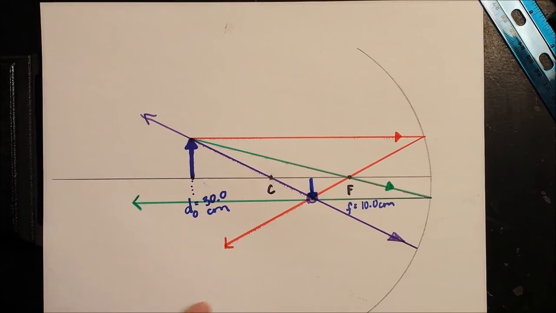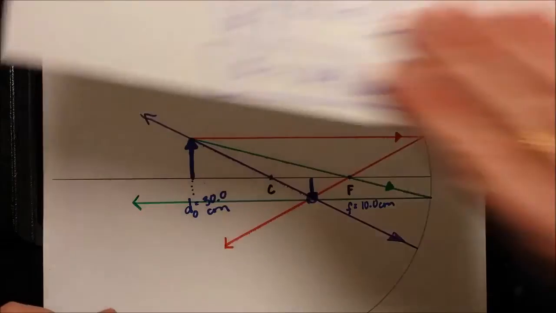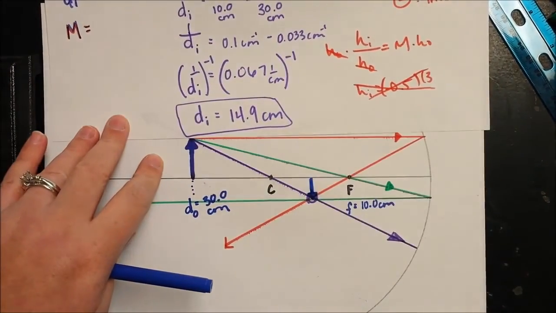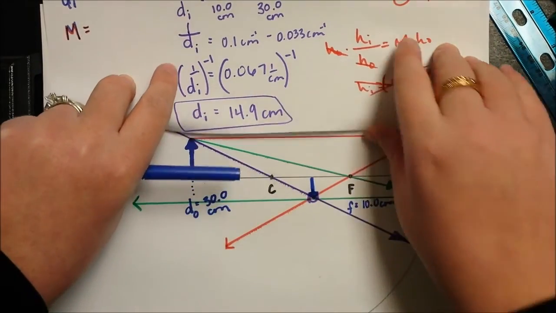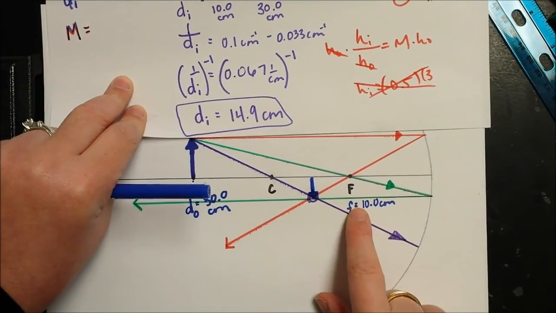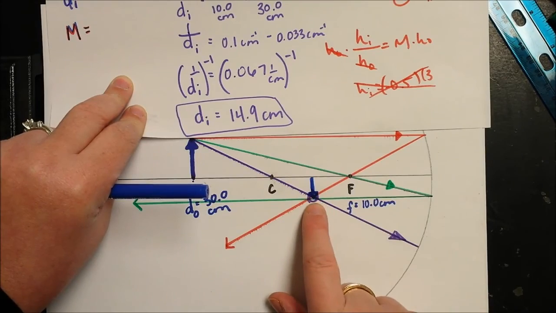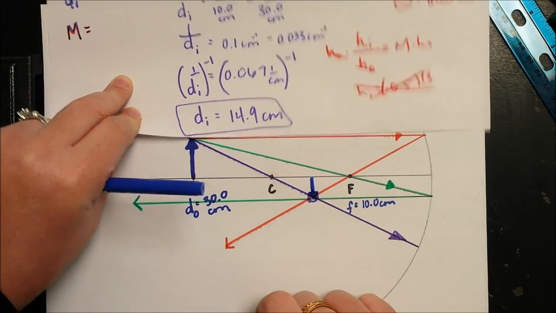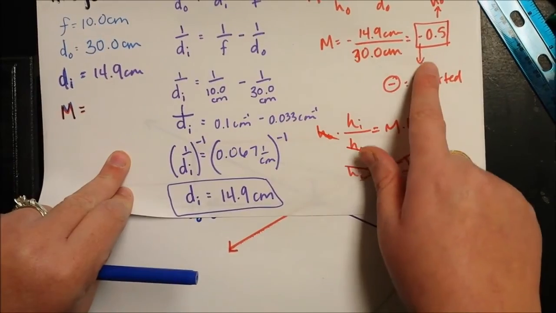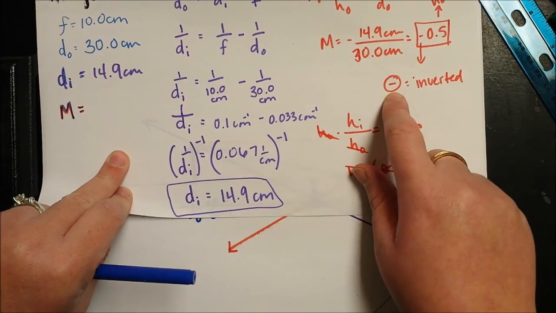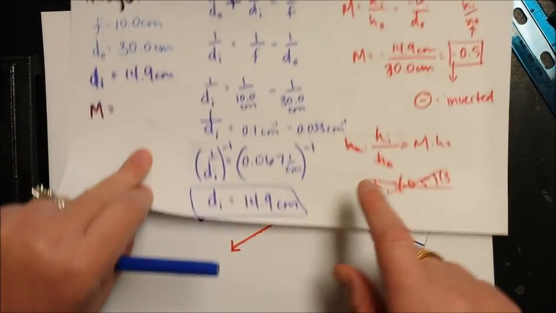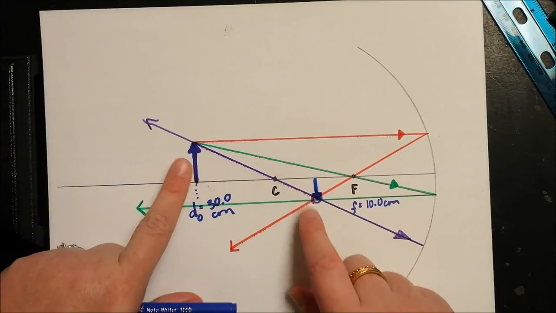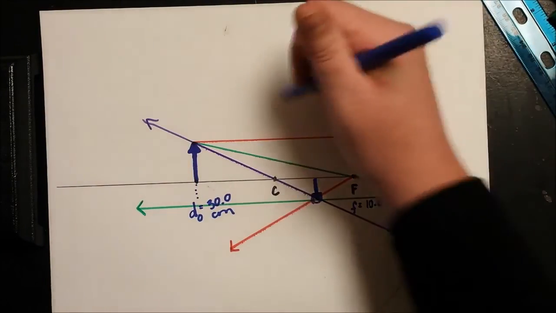All right, I'm just going to review our numbers that we calculated and show you how they fit onto here. We calculated that our image distance should be roughly 15 centimeters. Well, we know that this is 10 centimeters, that's 20. That's roughly halfway in between, so that works out. And we also calculated our magnification to be negative 0.5, which means that it is inverted, or upside down, and it should be about half as big as my object, and it is. So, yay for happy ray diagrams.